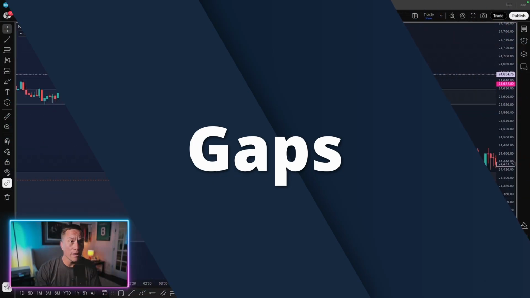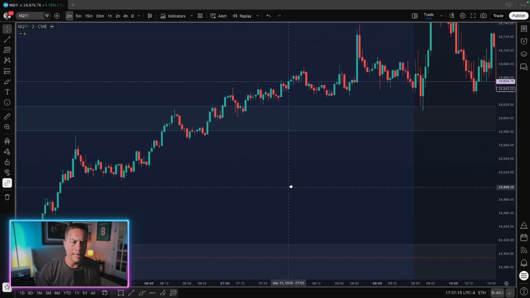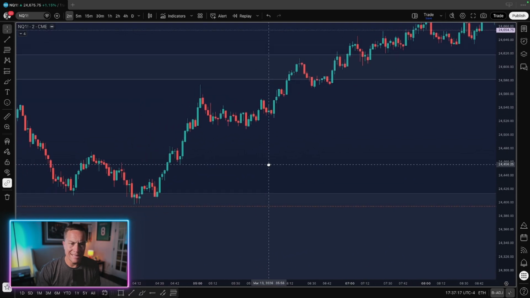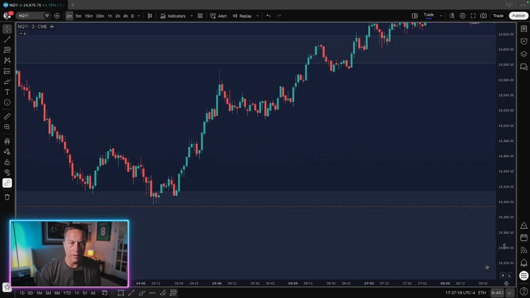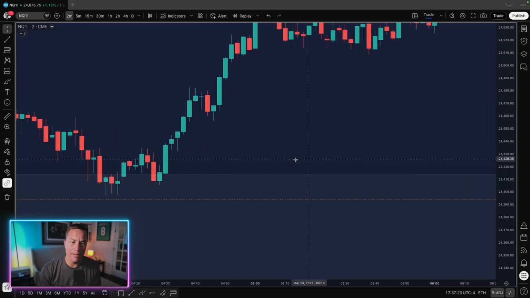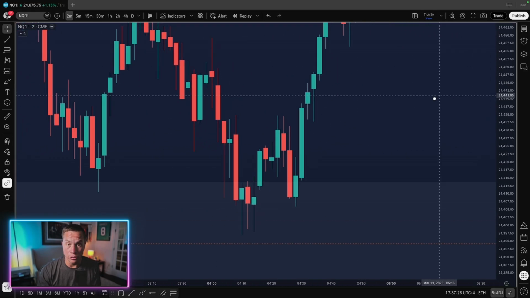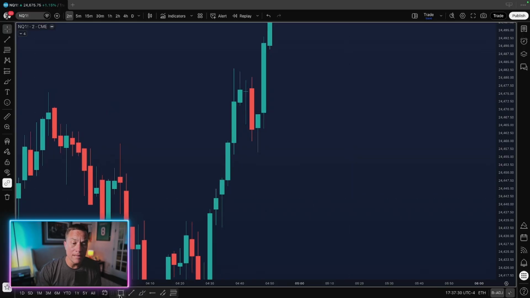So if I look on the 2-minute, here is our 2-minute. And what I want to show you is that at the beginning of this day, we had several gaps that needed to be filled. Now these might look very small and you might say, how am I ever going to figure this out? How am I going to see these? But this right here is actually major if you're looking at this. So these were the gaps.